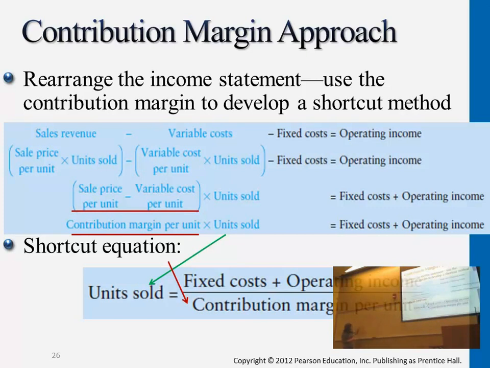Remember earlier we had this problem? If I want to represent this in the formula, how would I write this down? Fixed cost, $12,000. What about operating income? 0, because we want to calculate the break-even point. Then divided by 120. We get 120 from sales minus variable cost 80. So we should directly be able to get 100. This formula is useful to calculate break-even units. When you look at a problem, just plug in the numbers if you memorize this.